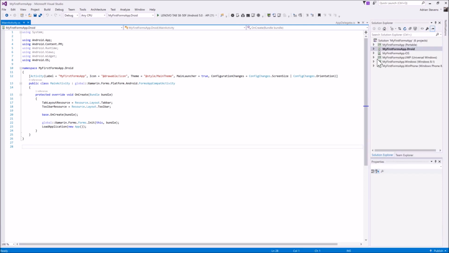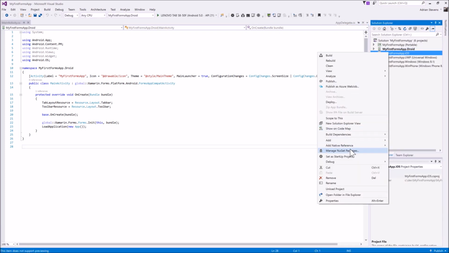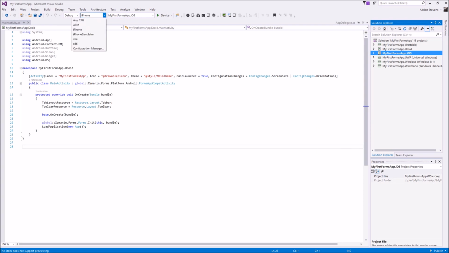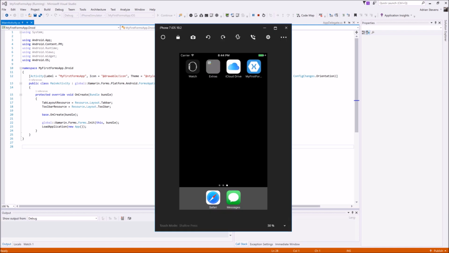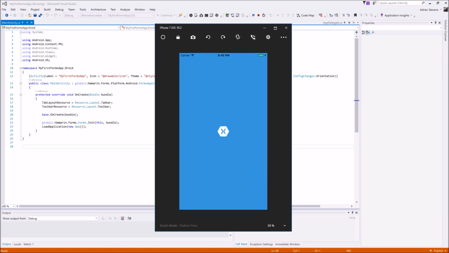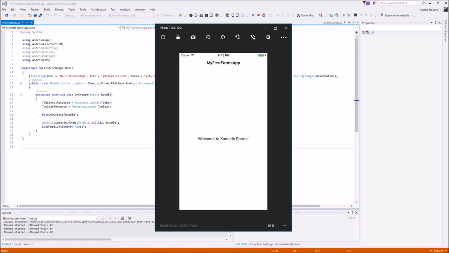Let's do one more platform. Let's do iOS. Set a startup project, and I'm going to deploy this to an iPhone simulator. Now, we can't install the iOS development tools on a PC, and that means I don't have the simulator installed on my PC, but I do have it installed on my Mac. And I also have a tool called Remoted iOS Simulator for Windows, and this allows me to see the simulator running on my Mac. So we'll see our application loading up, and this is actually happening on the Mac, but the visuals are being presented on my PC.